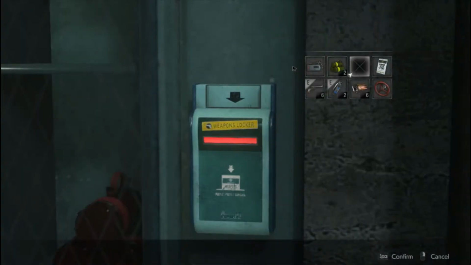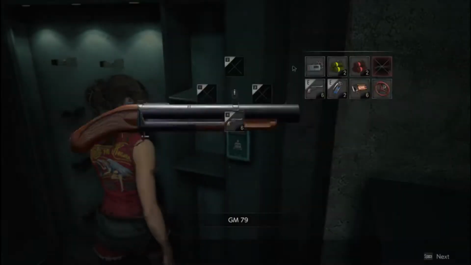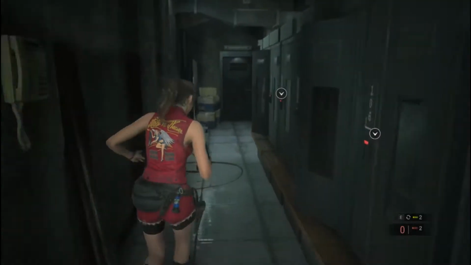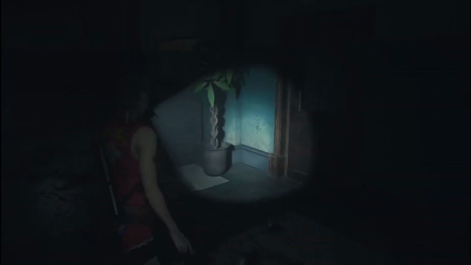Then come over here, enter the key card to get your hands on the grenade launcher, your most useful weapon in the entire game. Load up some flame rounds immediately. I always recommend this. You never know when you're going to need them. Flame rounds are able to kill zombies in one shot. So none of the zombies have gotten up, which means they're definitely dead.